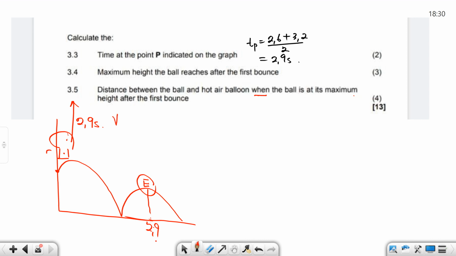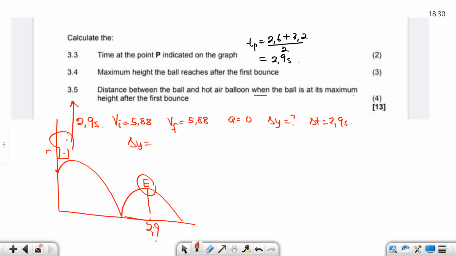Do we know the velocity? It's 5.88. Mind you, it is the same. It's constant velocity. Acceleration is equal to what? 0. We're looking for delta y. Do we know time? 2.9 seconds. Let's quickly walk through. Can we get delta y from here? What formula can we use?